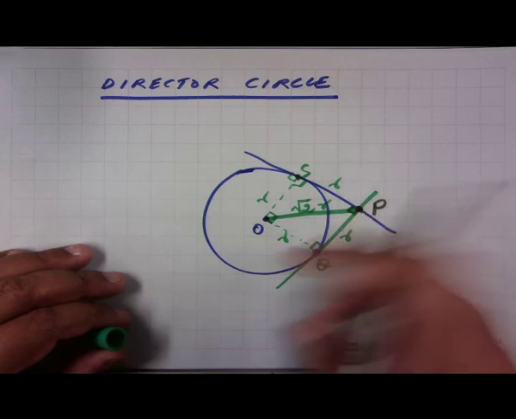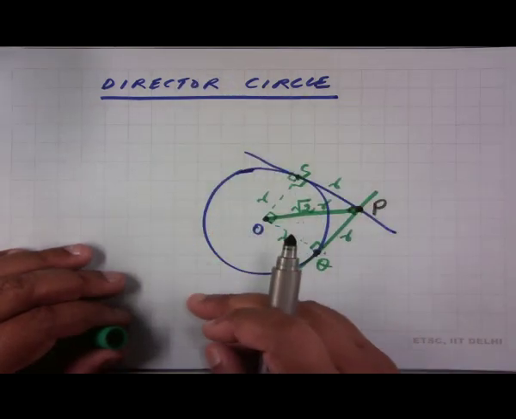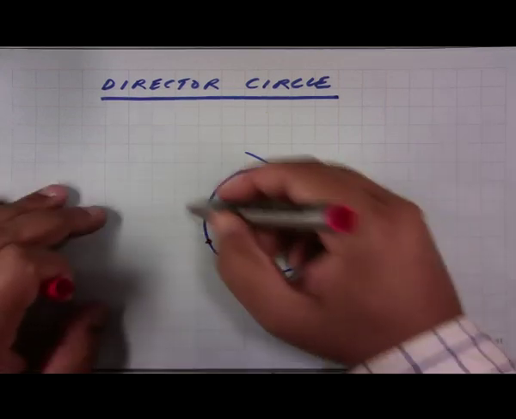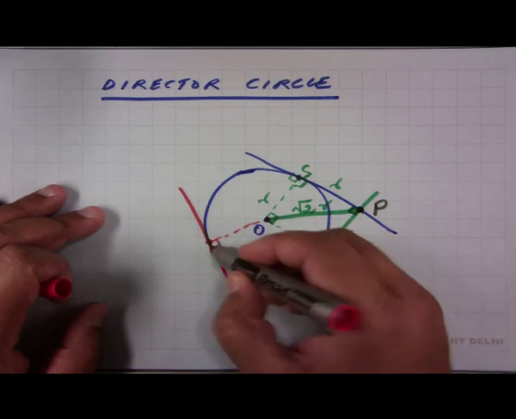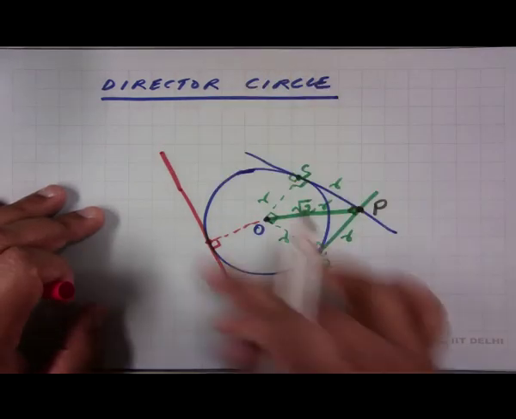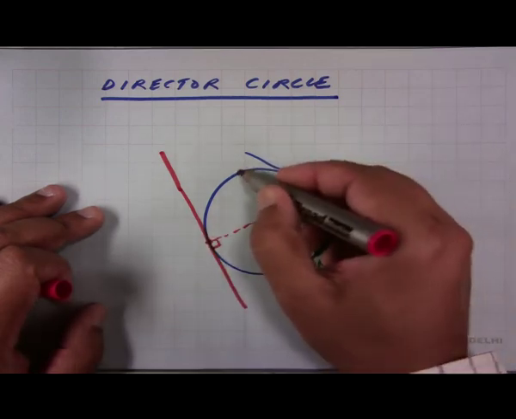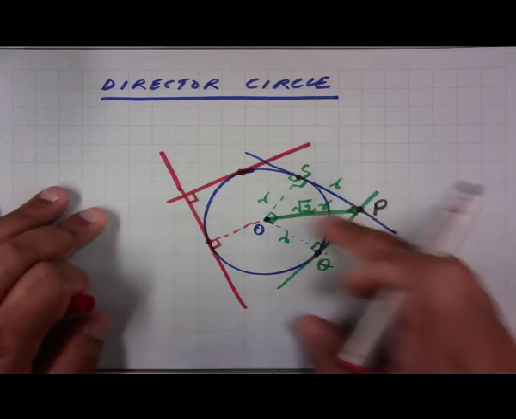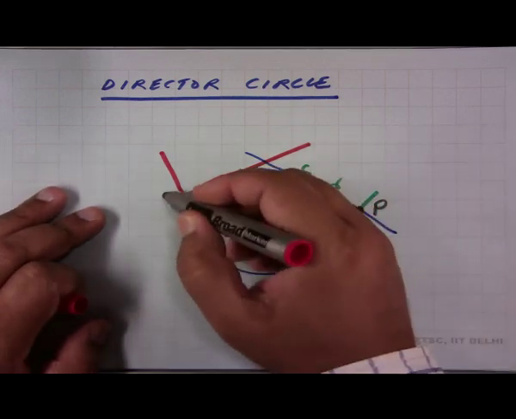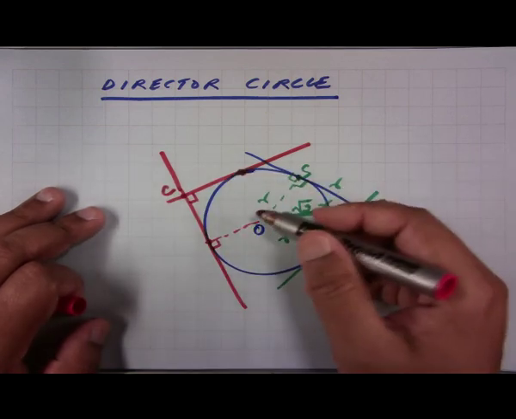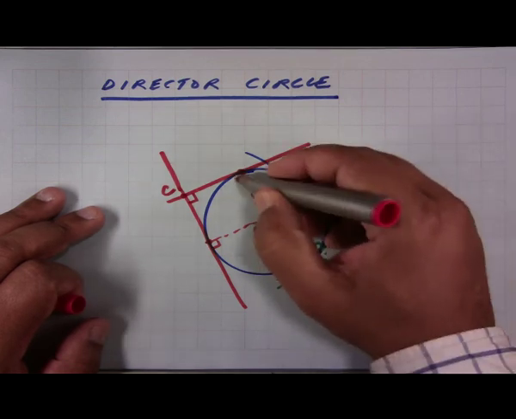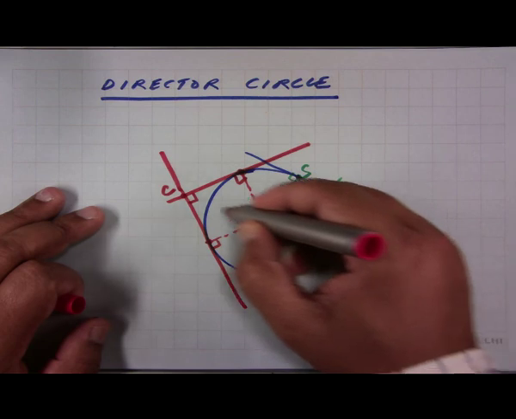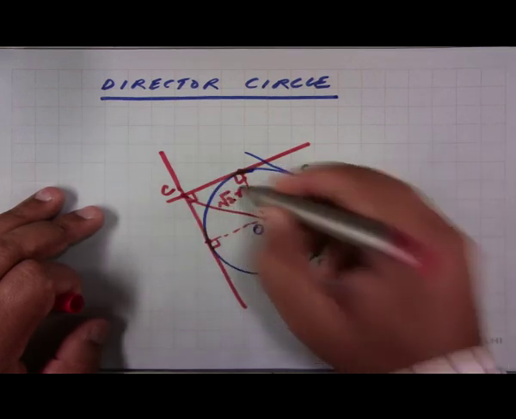So, for any such point P, we can make another two tangents which are perpendicular to each other. For example, we could have another two tangents, let us say a tangent at this point like this, and then we need to have another tangent which is perpendicular to this tangent. So, let us say a tangent at this point over here. So, these two tangents meet at 90 degrees, and if we do a similar analysis like what we did for this point P, let us call this point C. Then we will also see that this is again going to be a square of side equal to R, and again this distance OC is going to be equal to square root of 2 times R, where R is the radius of the given circle.